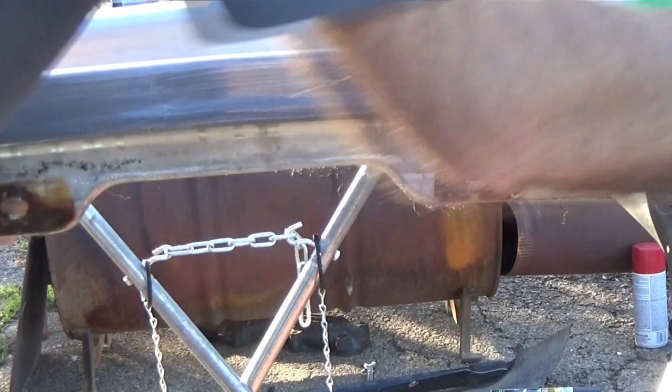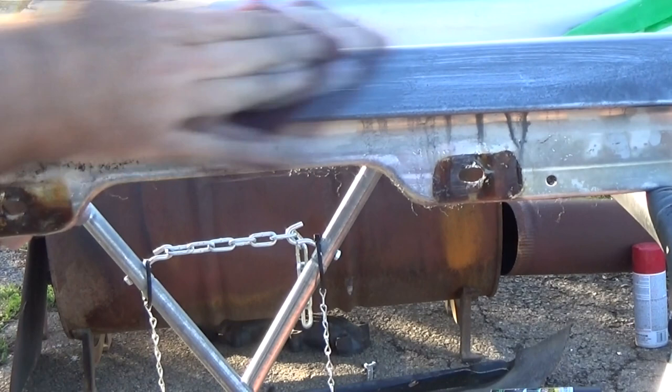But like I said, this thing ain't going to be perfect. It's going on an old farm truck. My nicer grill shell is going on the four-wheel drive.